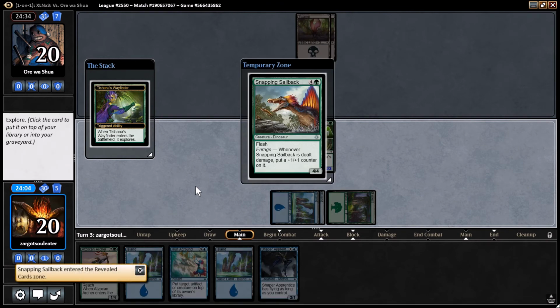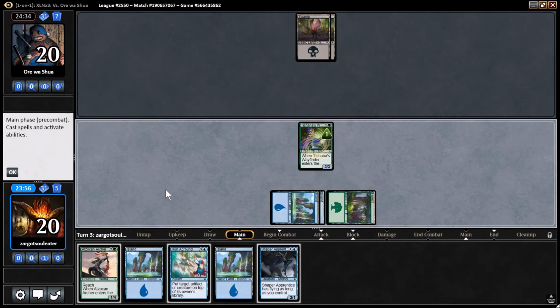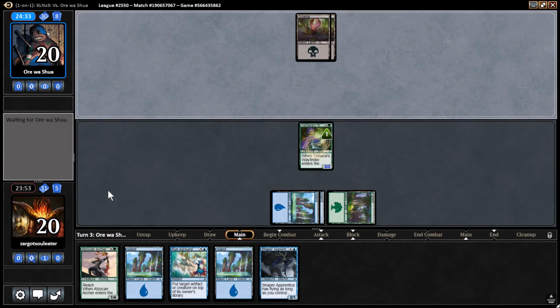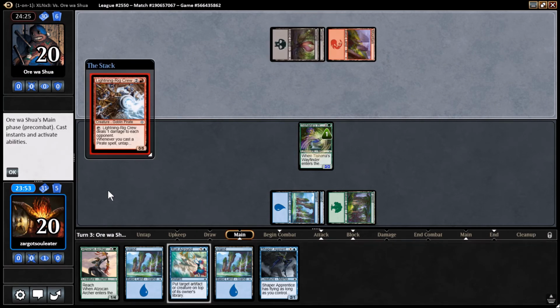Snapping Sailback. Well, I think we'll just keep this on top of the library. We can cast it, and that's a fine card. It's not as much a surprise now, of course, with our opponent having it revealed, but still a 4/4 with flash, which is nice. Okay, so our opponent is playing black-red.